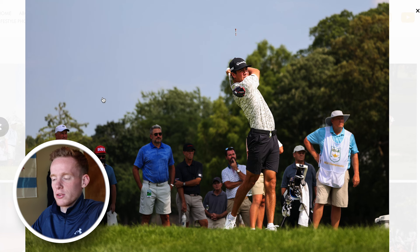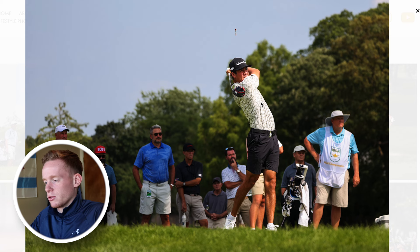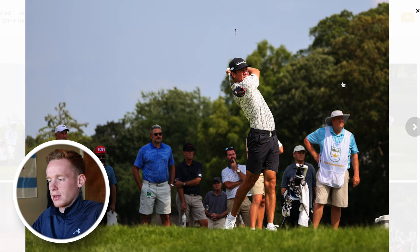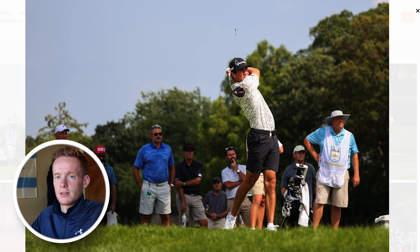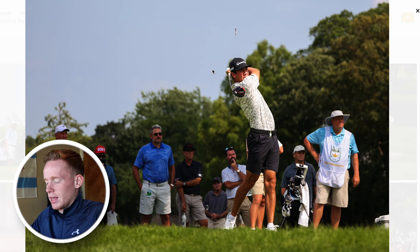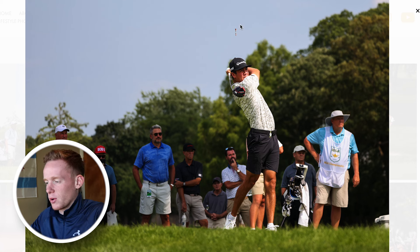Immediately, right off the bat, the first image you see in this section is an image of Michael Thorpe Jornson, the best player in NCAA college golf right now — a future PGA Tour superstar. What I love so much about this image is just the timing, and timing is everything in sports photography, but especially in golf. You get the chance to photograph big-time players and future stars. This really stuck out because of a tiny detail: he just hit a monster drive down the fairway, and I was able to capture his tee pointing directly down at him.